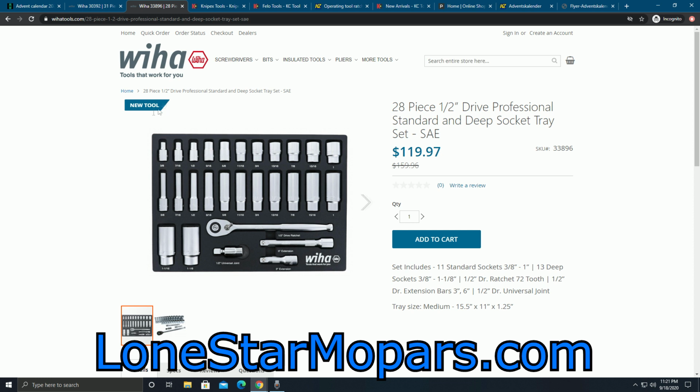Now, sockets and ratchets, these are going to be Taiwan. I know some people object to that. Keep in mind, virtually everything you're going to get of decent quality at your big box stores, at Harbor Freight, it's going to be Taiwan. Taiwan, they can make a decent ratchet. And I've seen some of these. I've been fairly impressed with them.